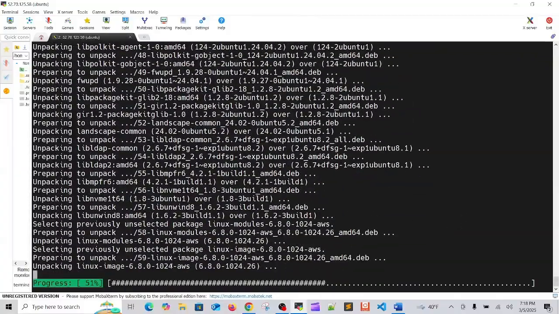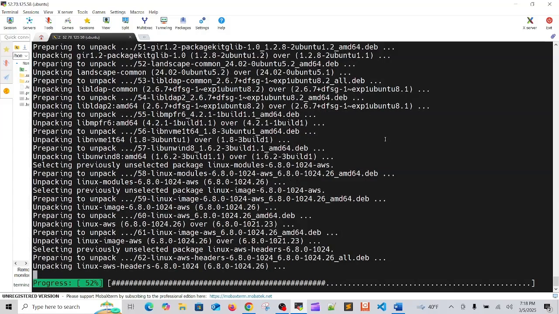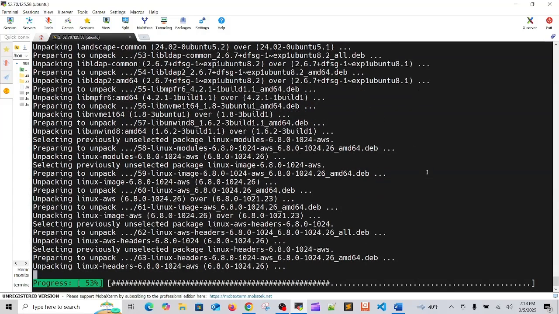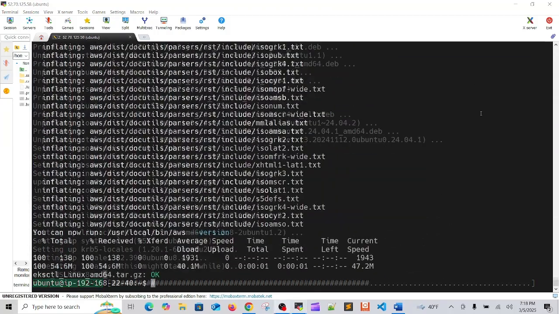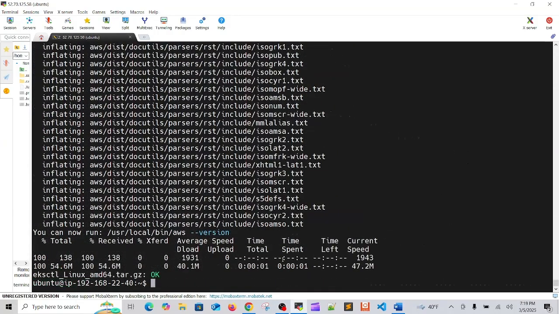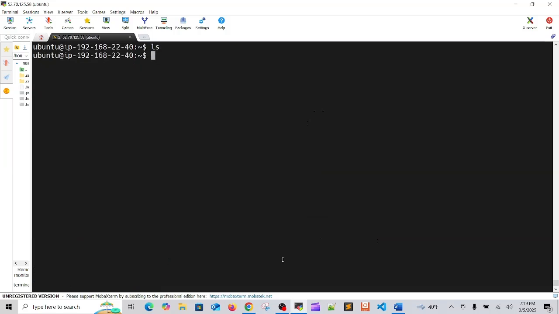Yes, 51%. It's coming. Yes, it looks okay. Control L. Let's see inside. ls is nothing, but let's recheck aws --version.